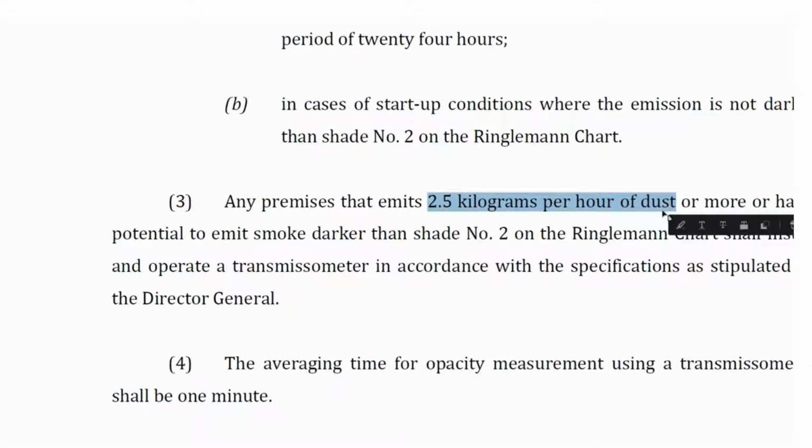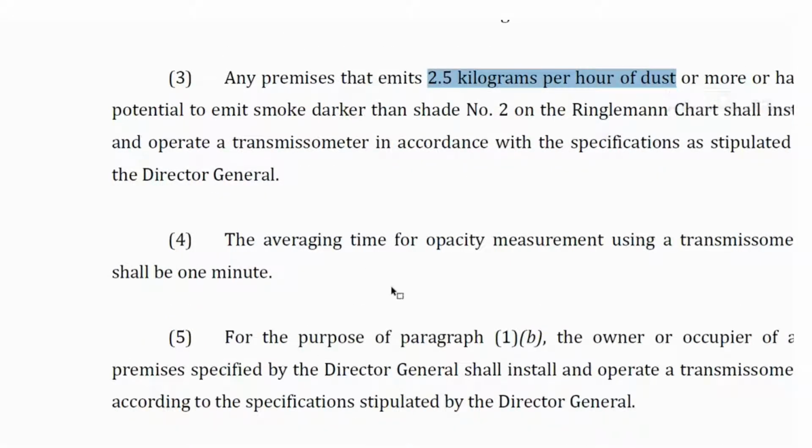All right. So and then the regulation section 4 of the regulation says the averaging time for opacity measurement using, kalau you menggunakan transmissometer, all right, your logging shall be 1 minute. Maksudnya kalau you guna what you call transmissometer is basically you're using an equipment untuk detect you punya dark smoke. Kalau you menggunakan transmissometer, your logging should be 1 minute lah. Okay, this is the regulation kalau you guna a device to check your opacity, yeah.